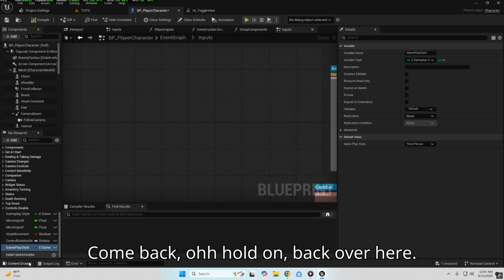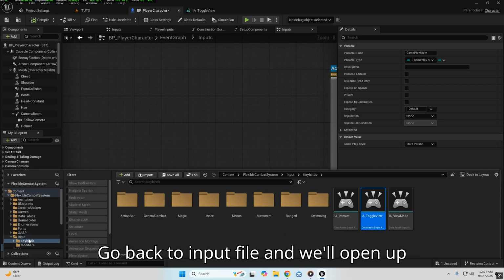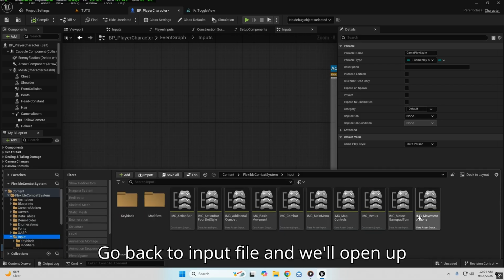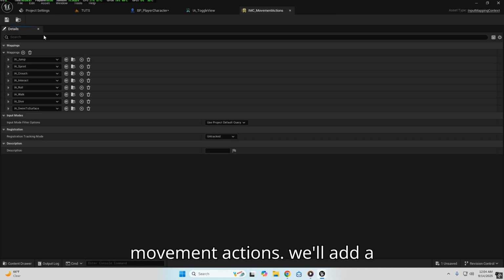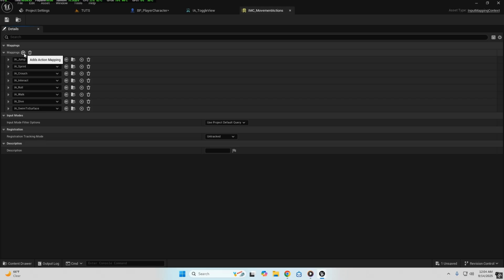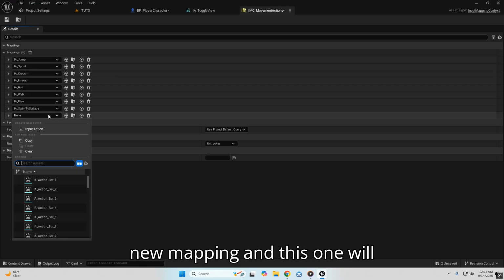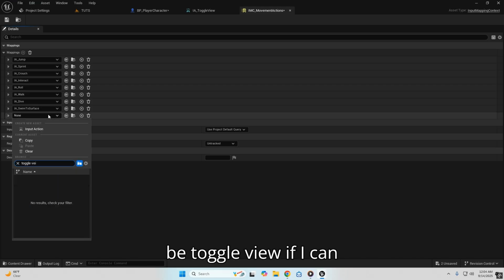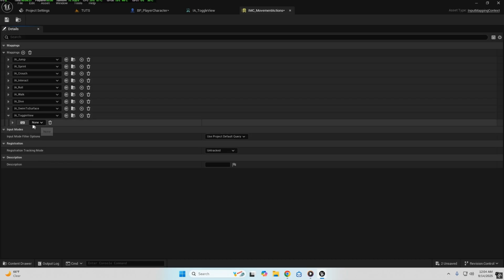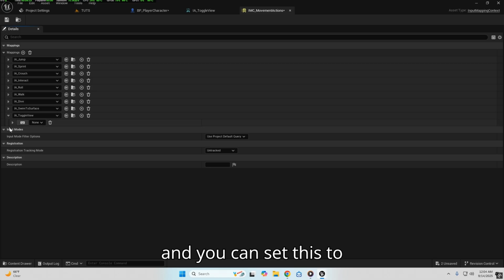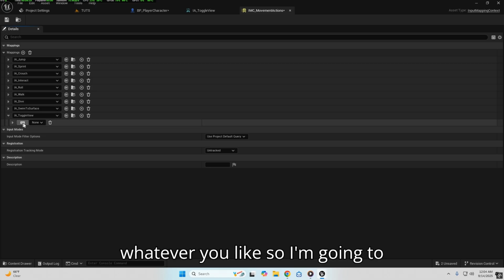Come back, back over here, go back to the input file, and we'll open up wherever you want. I put mine in the movement actions. We'll add a new mapping, and this one will be toggle view, and you can set this to whatever you like.